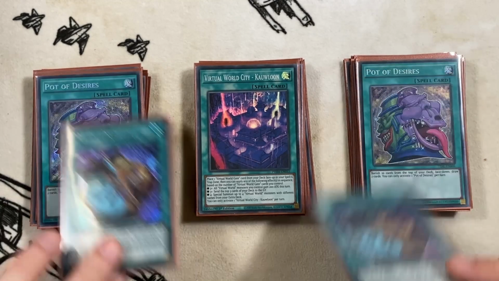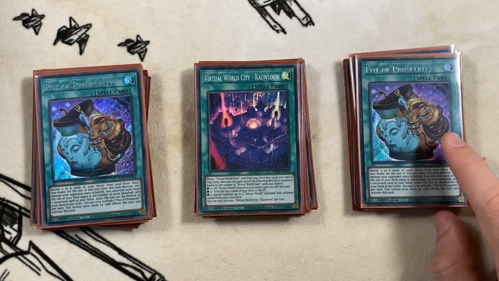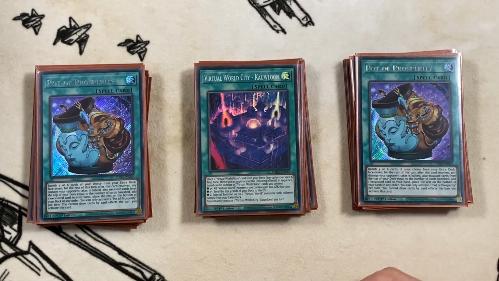If you do want to go to the 3 Desires, just up your ratios so that you don't accidentally banish all your Yan-Yans and then be screwed a little bit. Card's very, very good. It's not important, it's just more consistency, and that's key in this deck. Consistency, always key. Lets you choose, which is good.